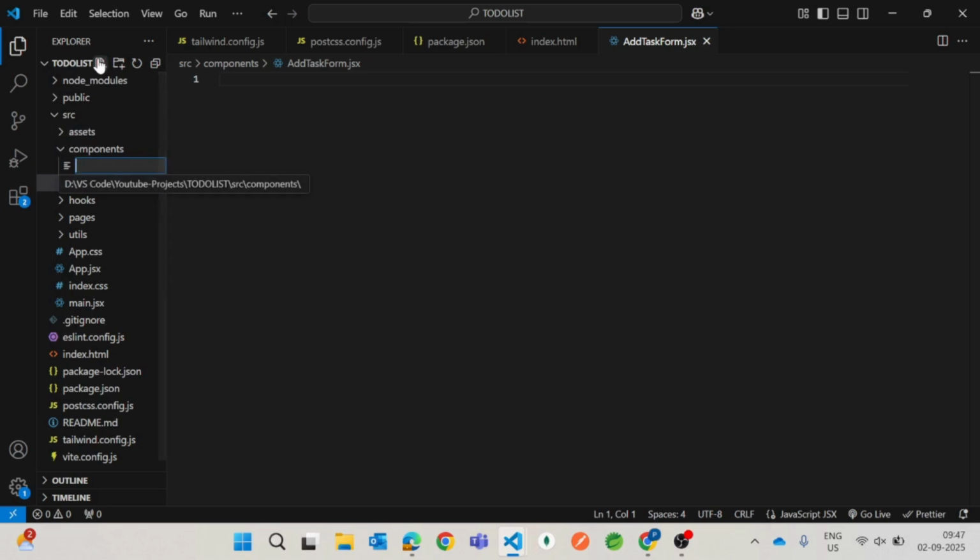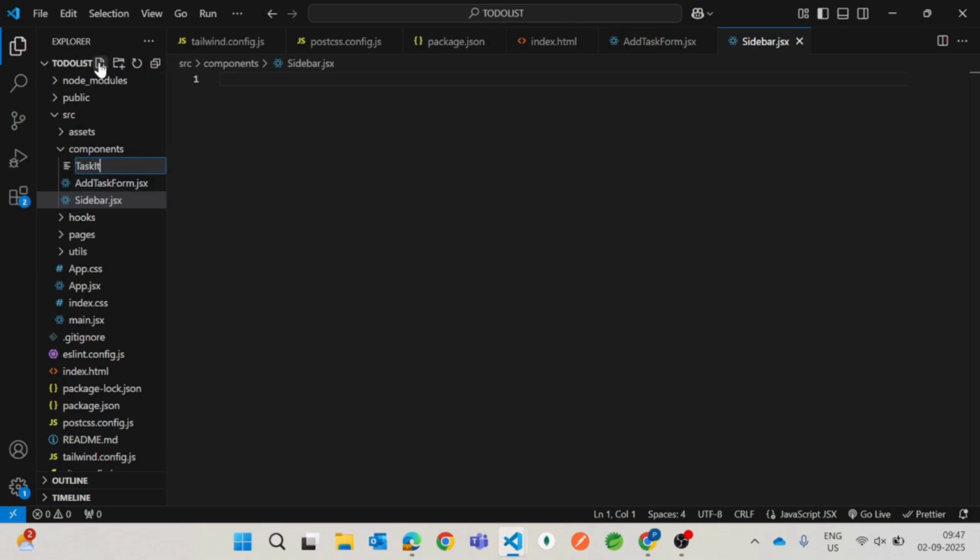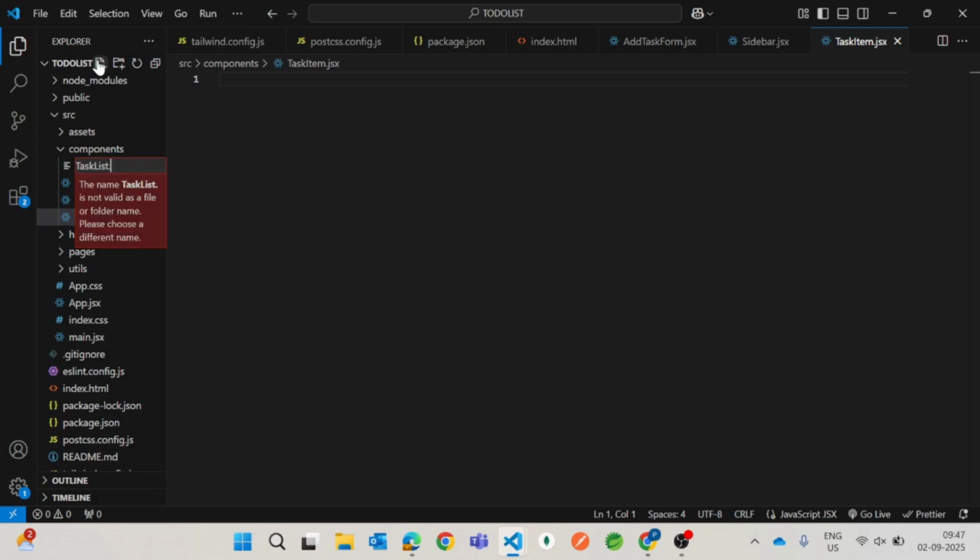Then I have Sidebar.jsx, then TaskItem.jsx, then TaskList.jsx.